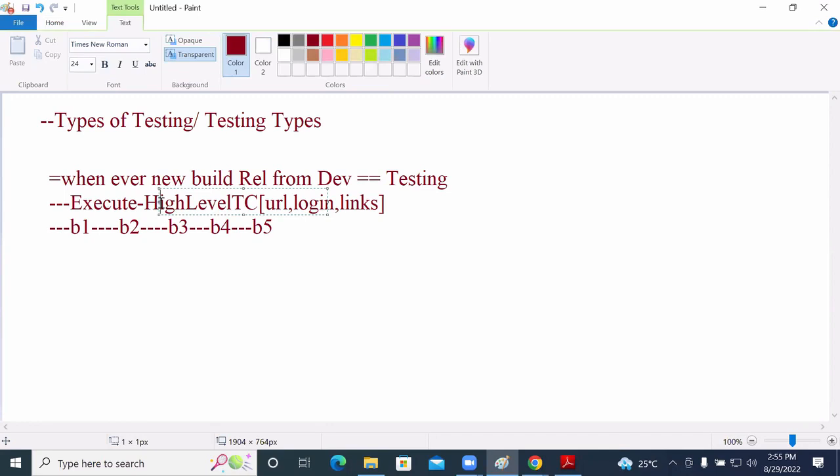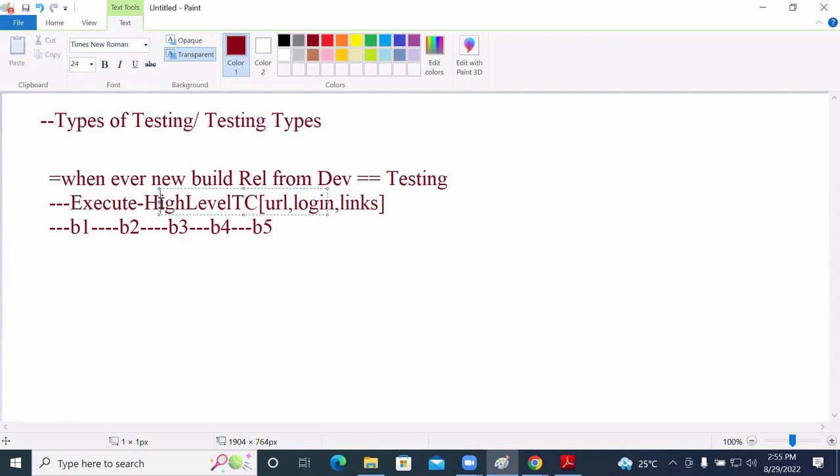Now, the whole conclusion: you have started working with build 1 and then build 2. You have already written some test cases. In those test cases, you will have the test case, is the URL working or not.